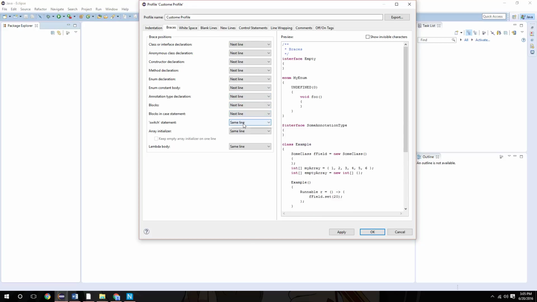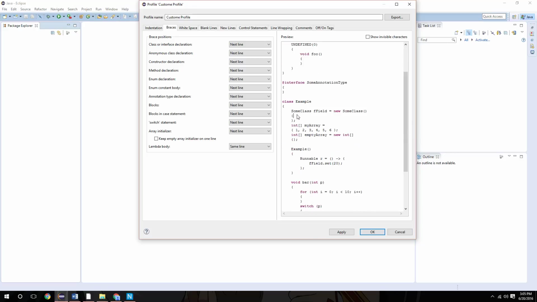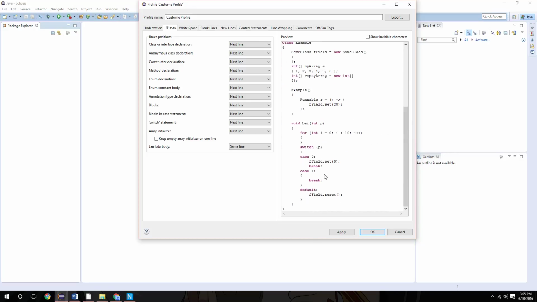Again, this is preference. You can do whatever you want. And you can see to the right what the code will look like if you use the formatter on your particular code, and you see that this for loop and all that good stuff is set on different lines, which is what I like.